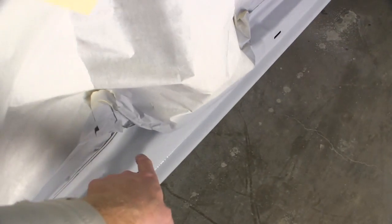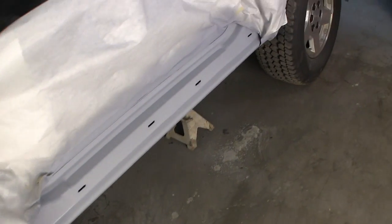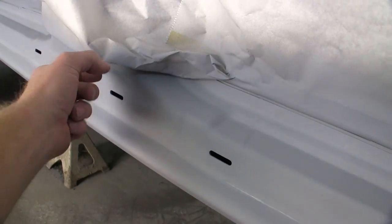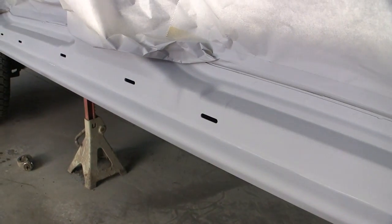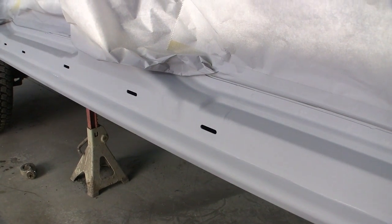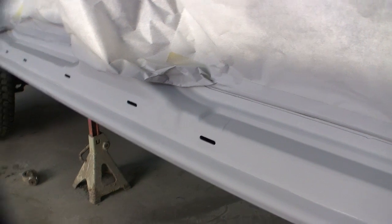They look pretty good though. They got some marks in them up in here where I just ground away some of the corrosion that was on them and didn't really feather them back too much. I'm going to rock guard all the way up into these jams, and that will hide all of that. So basically all I did, I back taped inside the jam itself, and then I just sort of folded some paper over to make myself a line to cut it off at.